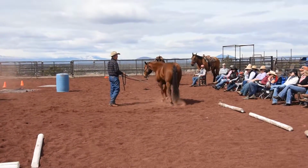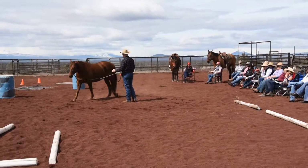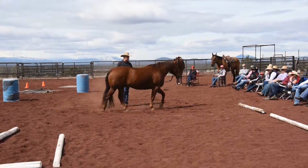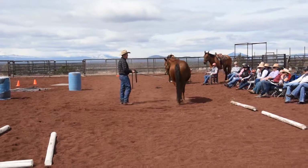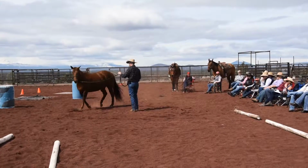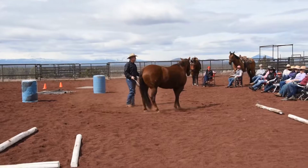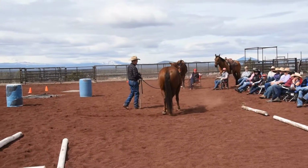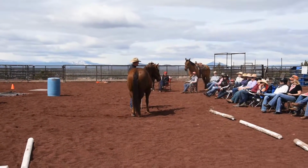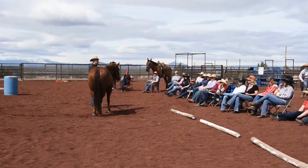Okay, so he's walking a little bit hip out right here. But it's not bad. He's pretty round. He's soft on the lead rope. Now watch when I change the stick to the hip on the outside. See how that hip starts stepping out? And that's just a really good demonstration of where you place that energy is going to affect the body part that you place it at. If I want his hip to step out, then I can do that very effectively.